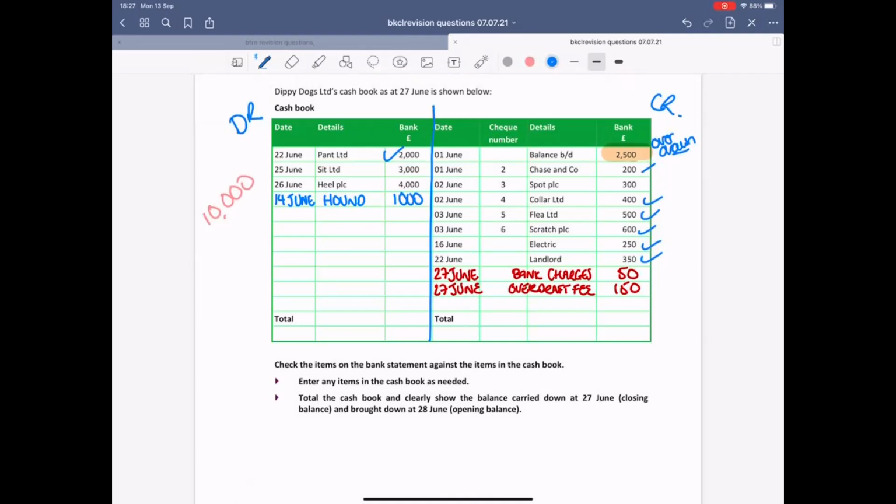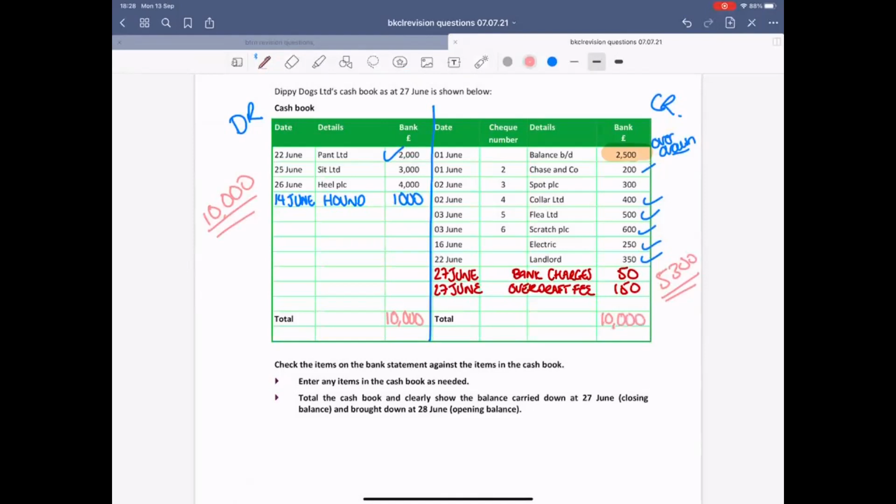Hopefully you've all got your calculators to hand, and you can add up that credit column. Yes, perfect, thank you. That's 5,300 that we've got on the credit side. So remember, whatever one is the highest, that's what we're going to insert as our total line. So that total is going to be 10,000 that we're going to pop into here.